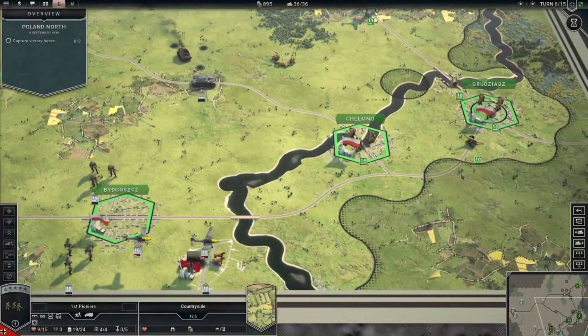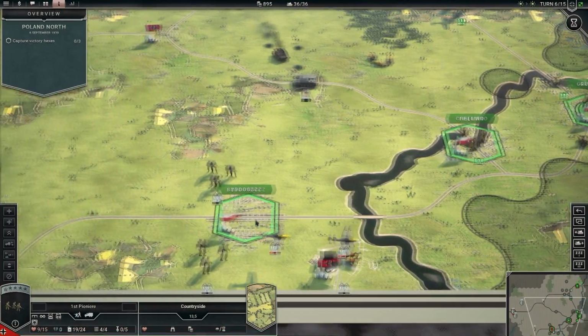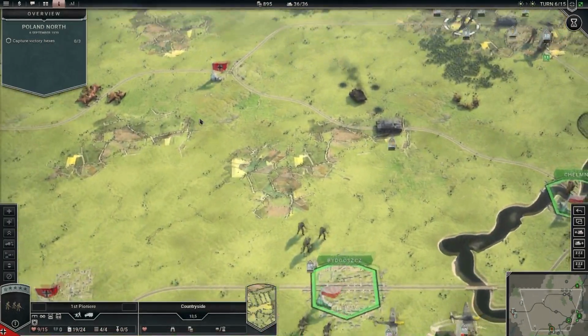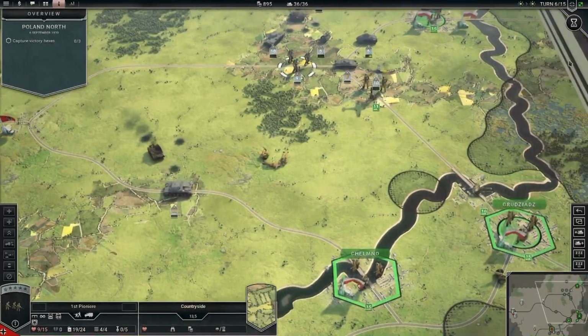And we'll just try and get rid of this artillery piece and stuff before we take these. We've got our planes as well to use over here. Doesn't look like there's any AA. So that's all that done. Very nice. Let's end turn.